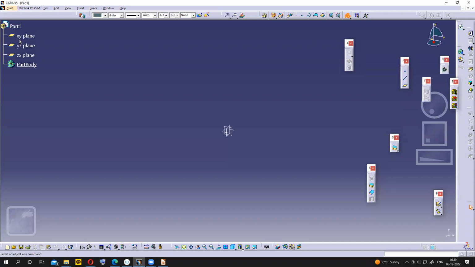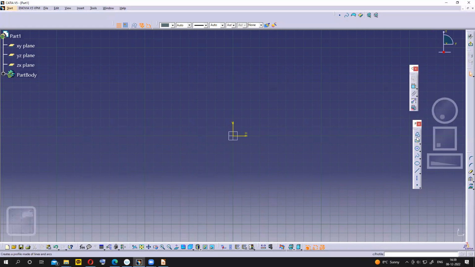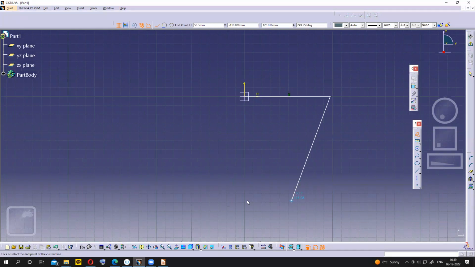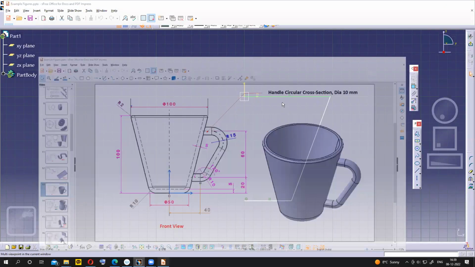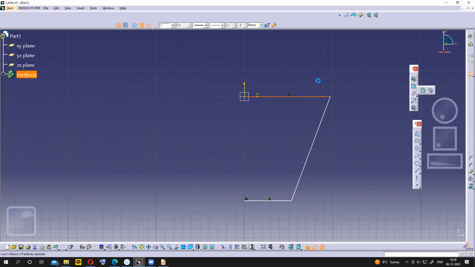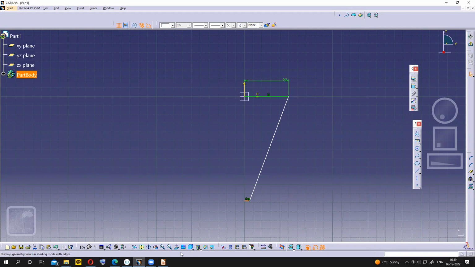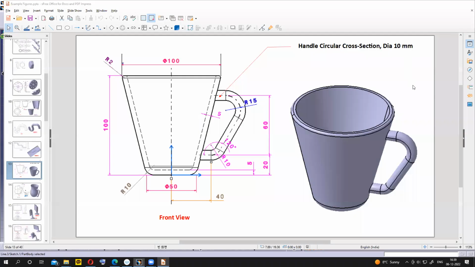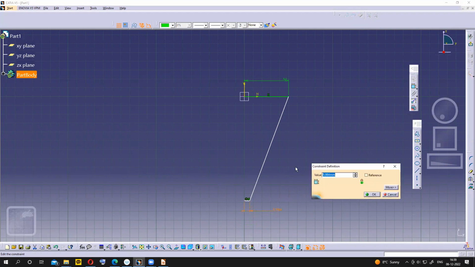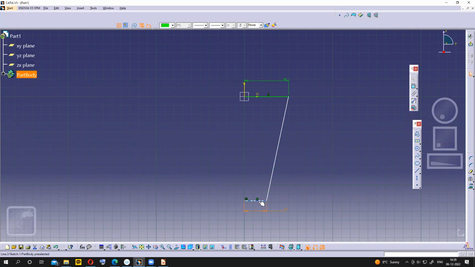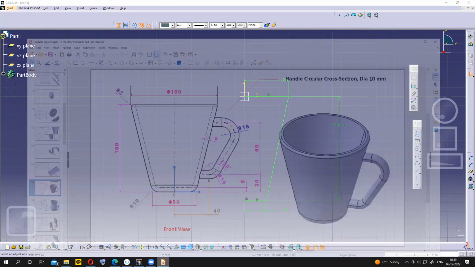Select YZ plane. First I am drawing the outside sketch. This one is 50, this one is 25, and the height of that one is 100.